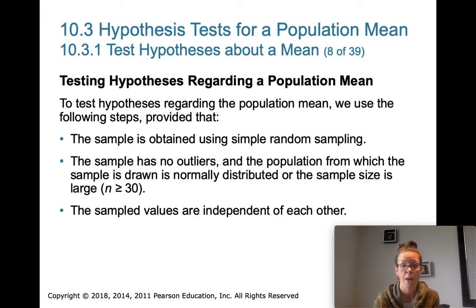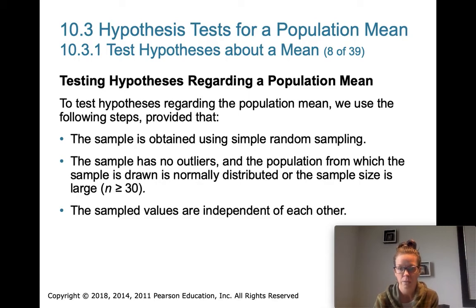So to do a hypothesis test, we need a sample that was done by simple random sampling. Okay, so true random sampling should be done. And that's just a good rule of thumb for anything. We can only really trust data if it's coming from a random sample. Now in your project, a lot of you weren't able to really do a great random sample just with circumstances the way that they are.